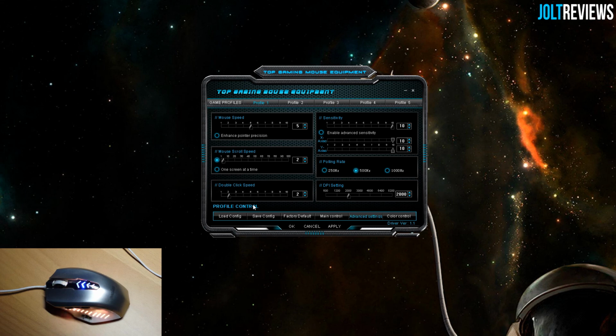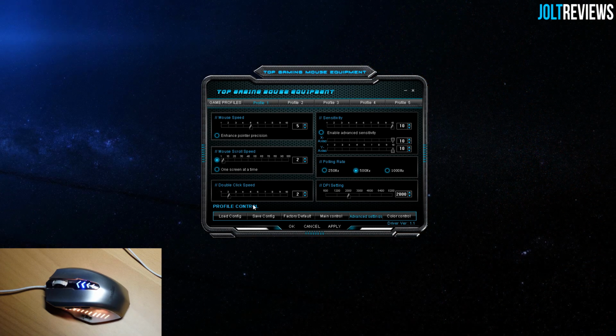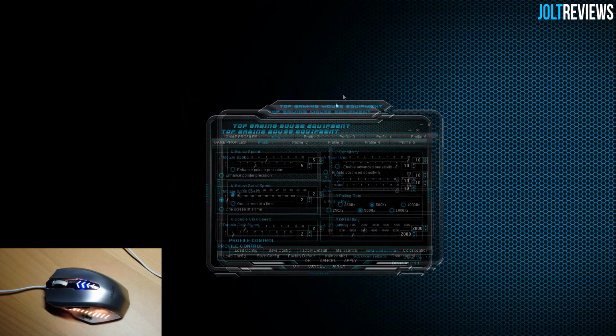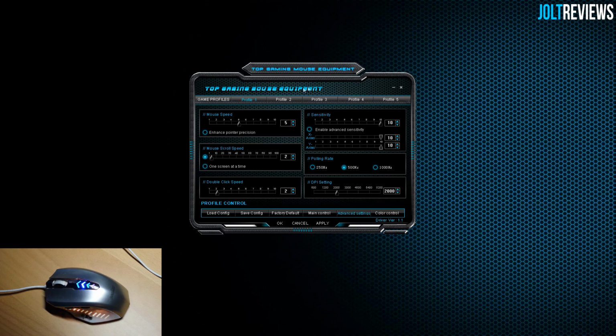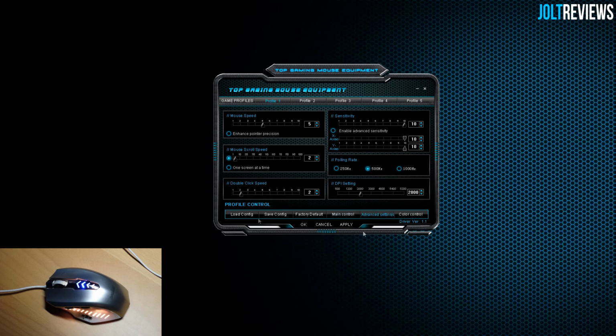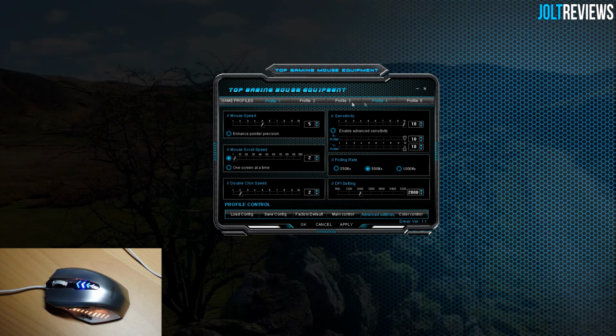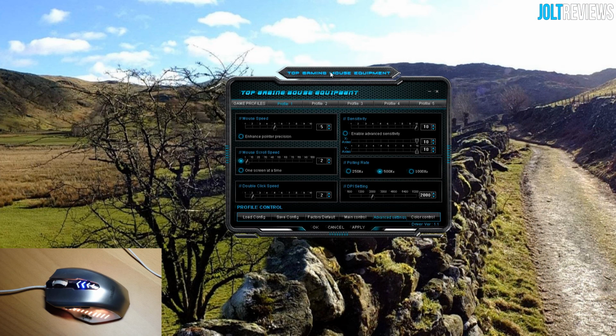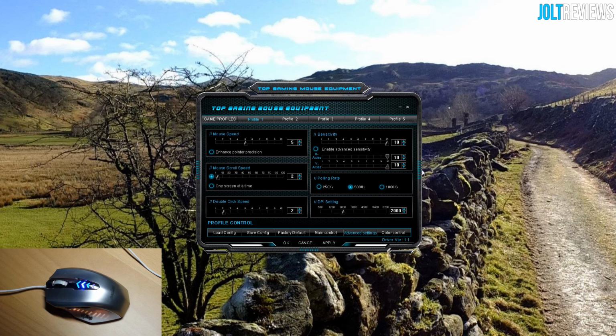And so I think this is a better mouse for Mac users that just want a customizable mouse straight out of the box. So if you want to customize the color and the DPI, you can do that just by plugging it into a Mac without any software or anything. And so it's a really, really good mouse until you get into the software, and then you realize that, I don't know, the software is a little tacky and it doesn't have any personalization from Perixx or anything. It's just generic and named Top Gaming Mouse Equipment. And so it would be nice to see a little better software. However, it does what you would like it to do.